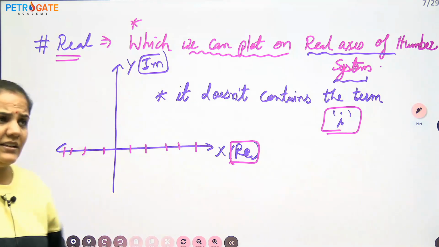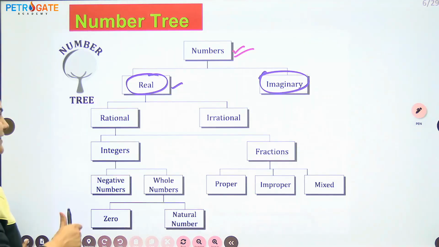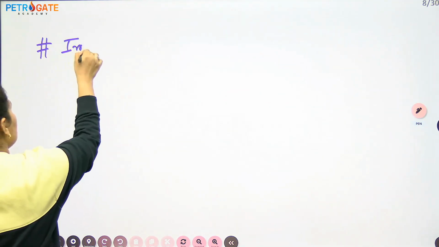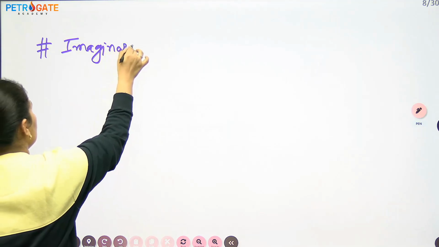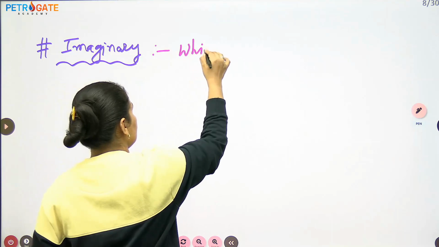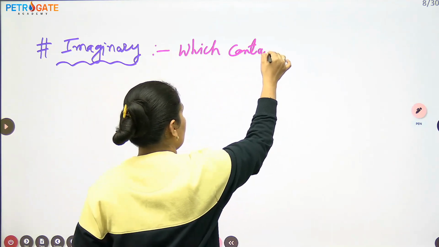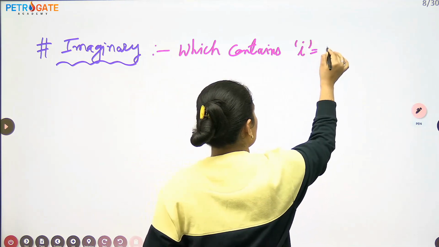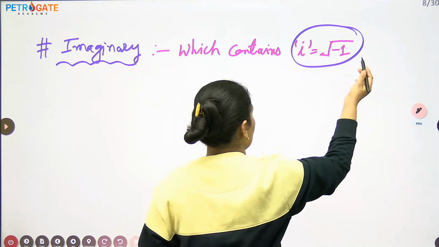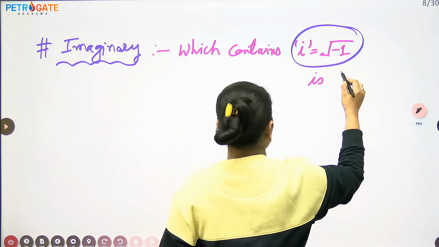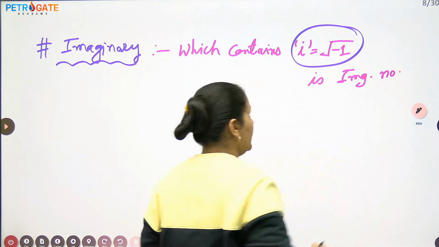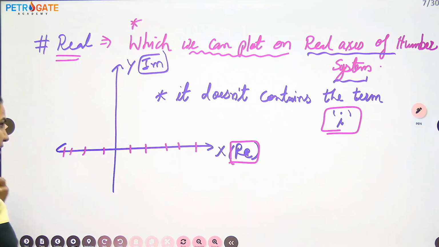Let's come to the next thing. Next thing is imaginary number. When we talk about the imaginary number, it is clear in our mind what it is. Now we know very well, an imaginary number is one which contains iota. Iota is equal to root of -1. Which contains iota is an imaginary number. All right, done. Now it is imaginary number, it is real number.